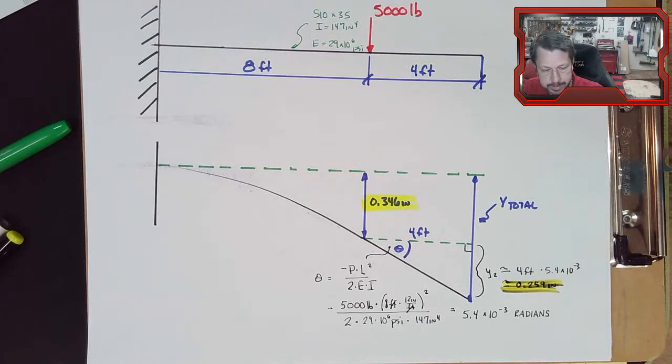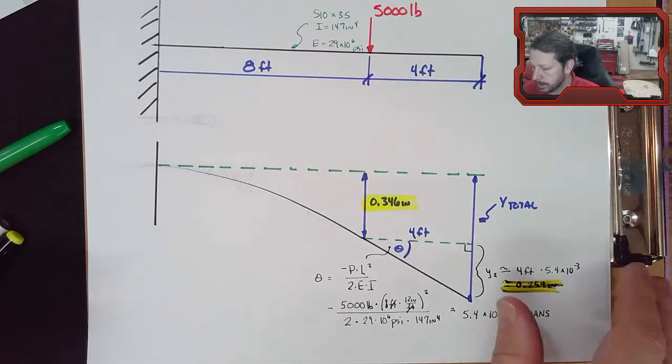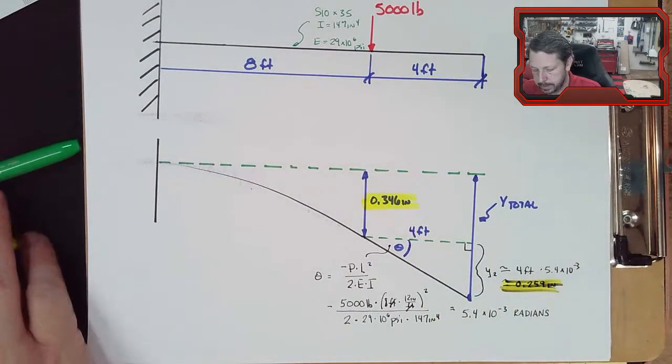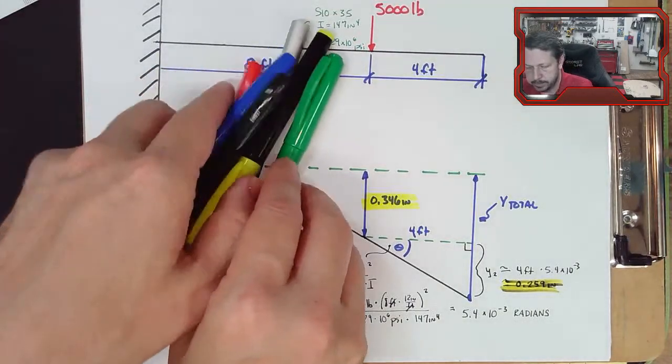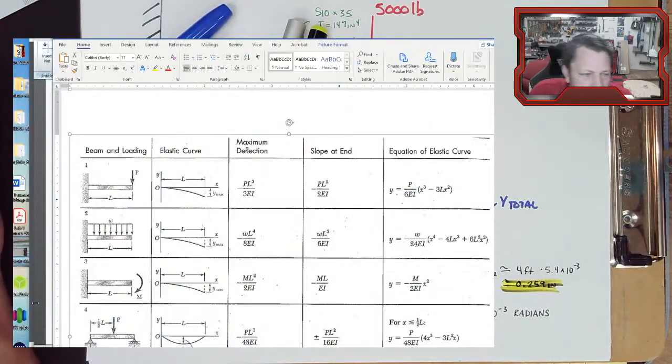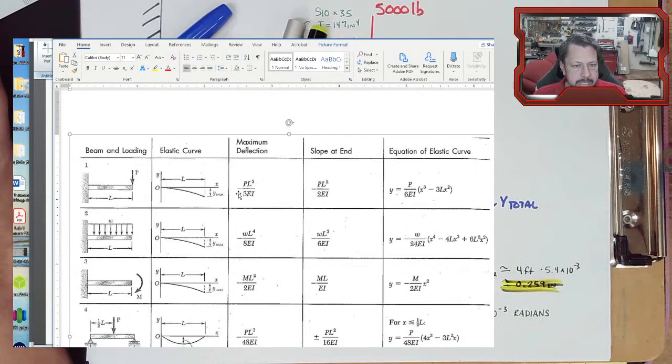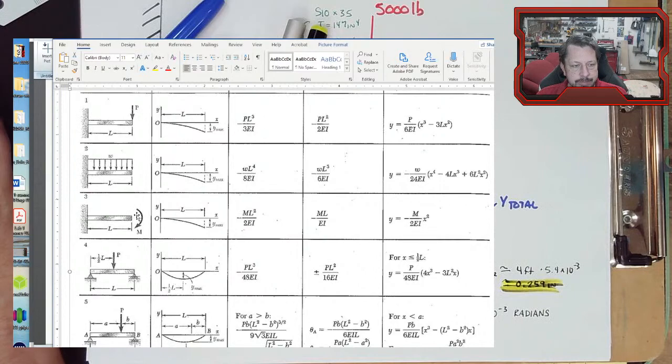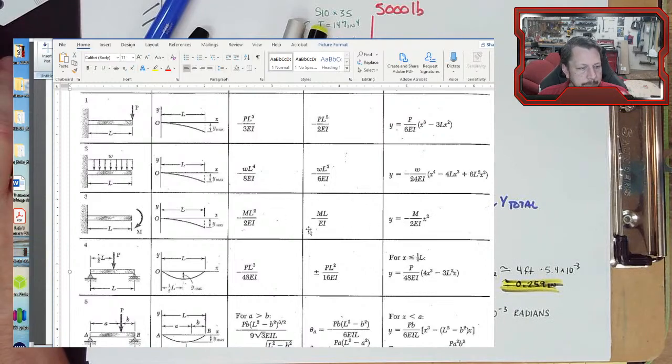Another one that you might run across that's not in the beam. Well, let's just look at our chart and look through some of them that have special conditions on them. So these first two are pretty standard. We just use those. This one is very similar, except there's a concentrated moment instead of a point load or a distributed load, and so the equations look similar.